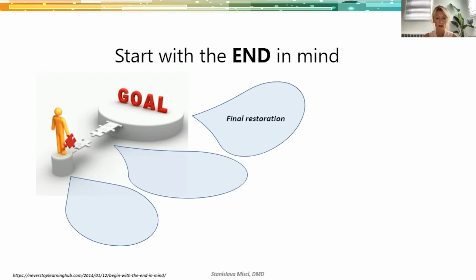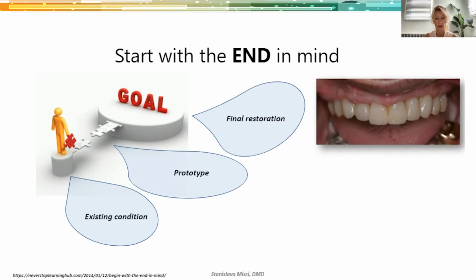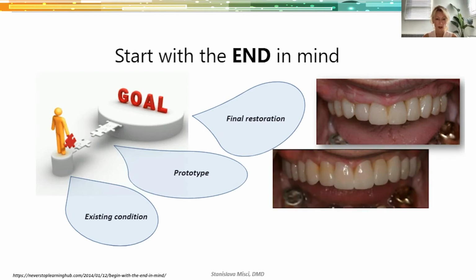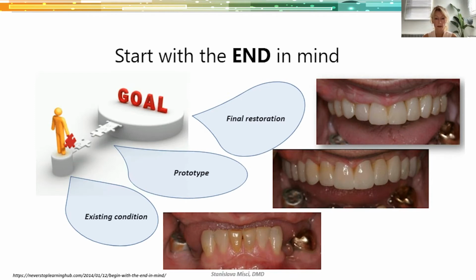So for this case, the final restoration was the temporary. This is just an immediate temporary placed immediately after the surgery, a guided surgery case. And you can still see how short those teeth are. However, the implants are placed to the proper depth. So once those implants are healed, we can push the tissue and modify and have something that looks more like the prototype we created. So basically, the function of the prototype was to give us the proper implant position and specifically the depth of the implant, so we can have those restorations in the end.